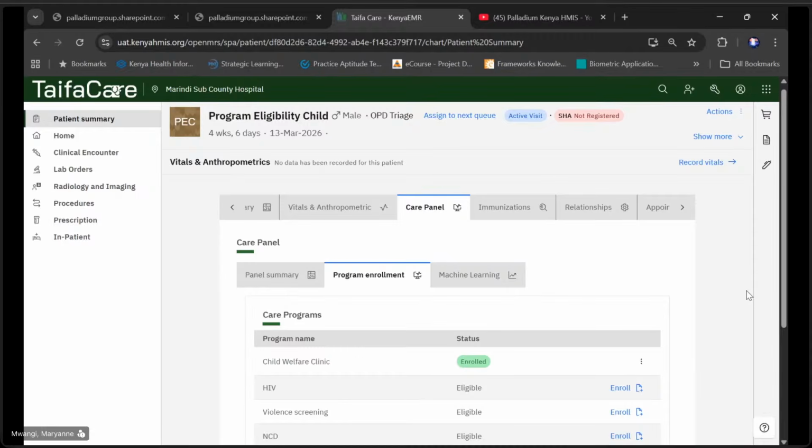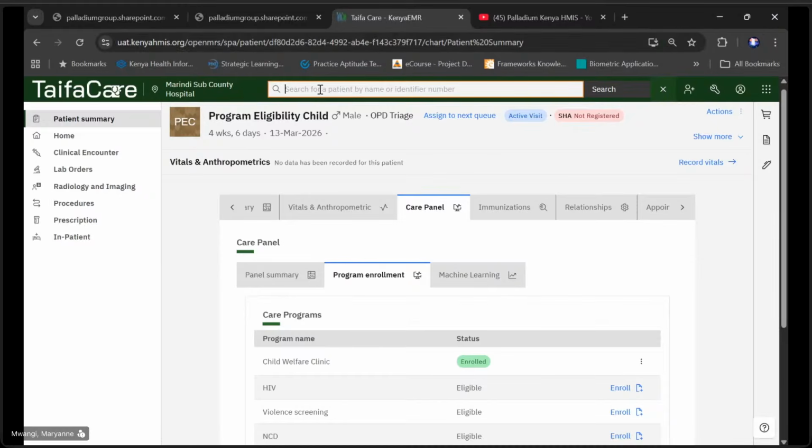I'm going to use the example of PrEP, because remember, for a patient to be enrolled in a program like PrEP, there is a specific criterion they need to meet. There's a specific condition that we need to follow within the system. For that, I'll also use another patient to showcase this.